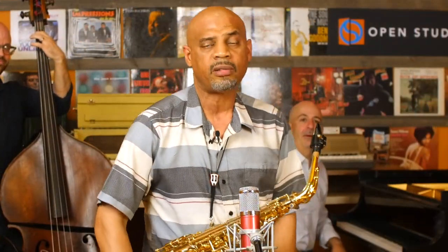So you can hear that even within playing the melody, you can start your development right away. You don't have to wait until the actual beginning of your solo chorus. The other thing this allows you to do is connect with the rhythm section. For me, this is very important in my own concept of playing and improvisation. I like to think of myself as part of the rhythm section, trying to be in the middle of all of that composite rhythm that's happening.